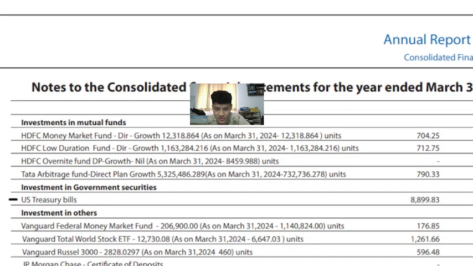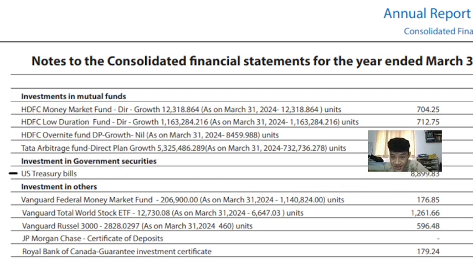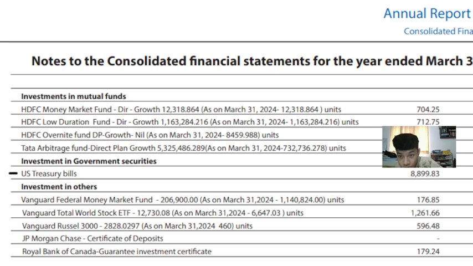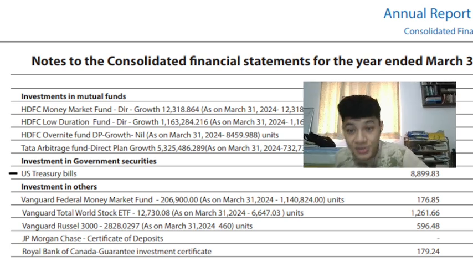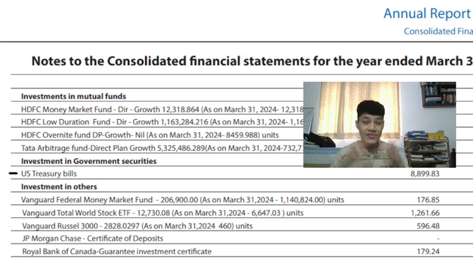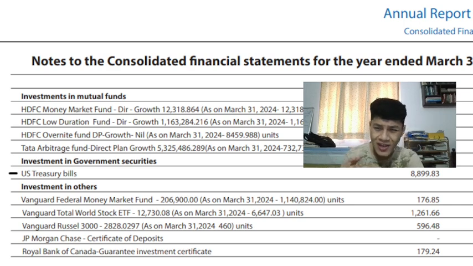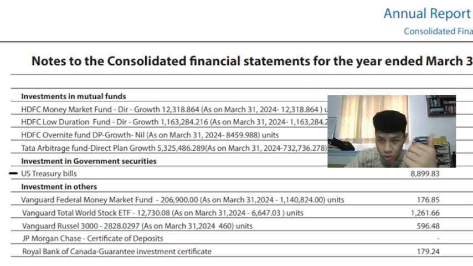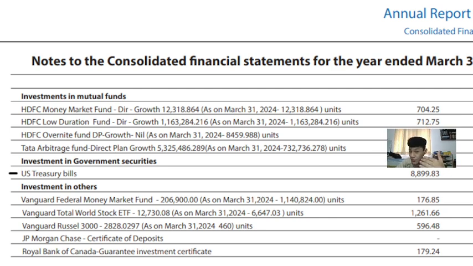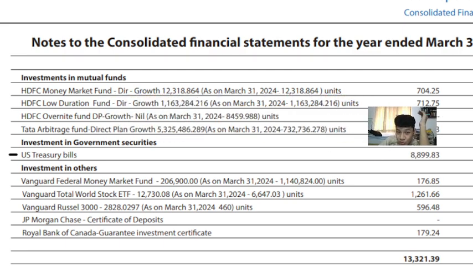Where has it actually invested? Look at this. US Treasury bills. The company has 88 crores worth of US Treasury bills. The company gets 99% of its revenue from the US. Its clients are in the US, and it has very high top client concentration risk. Its top client contributes, I think, more than 50% of its revenue. What the company actually does, we will discuss in the next segment. But 88 crores worth of US Treasury bills.